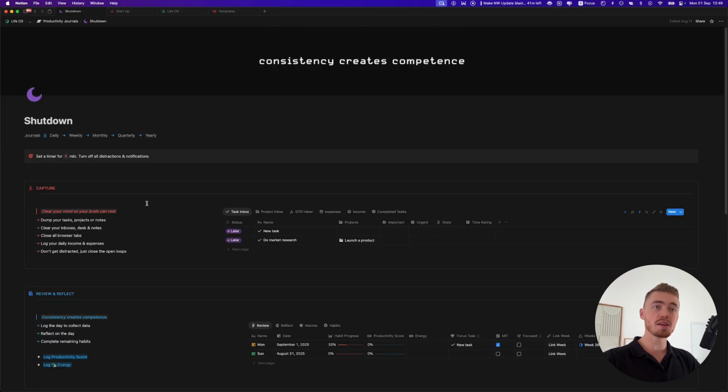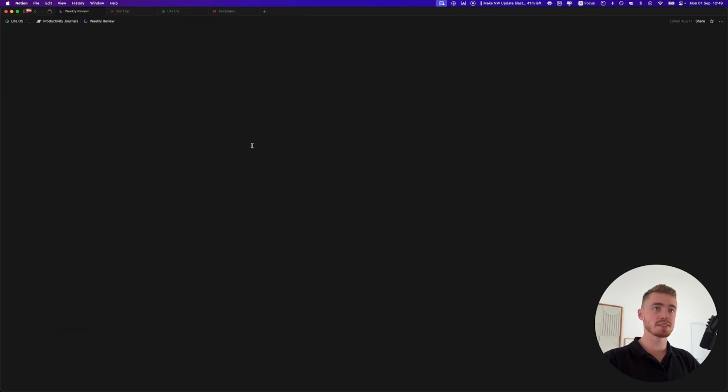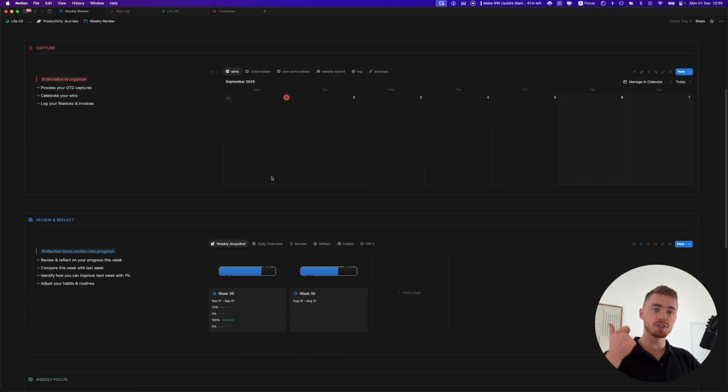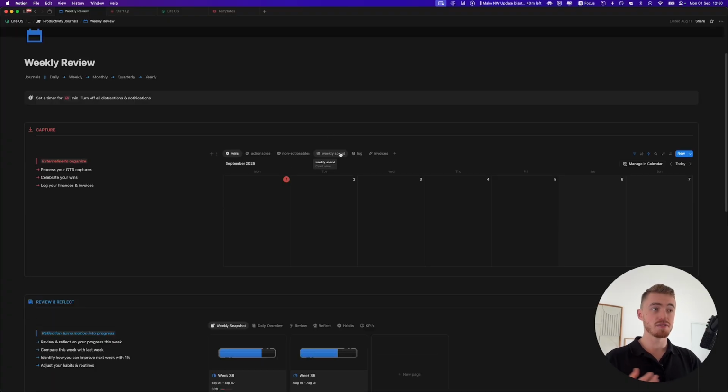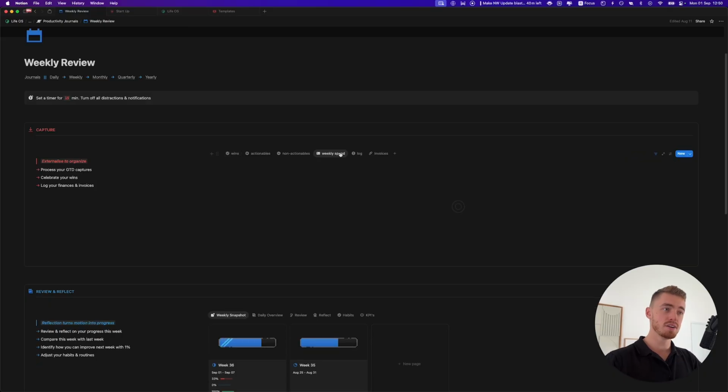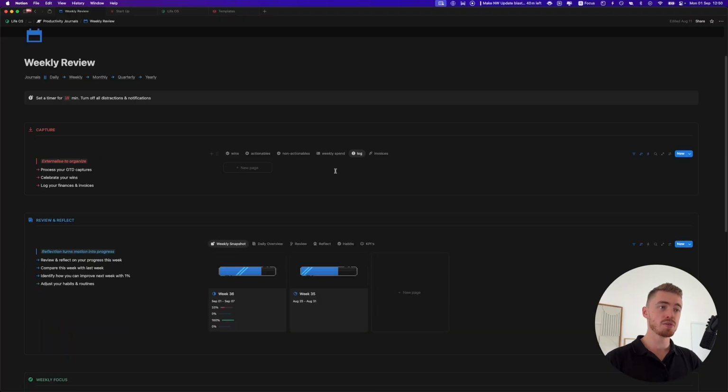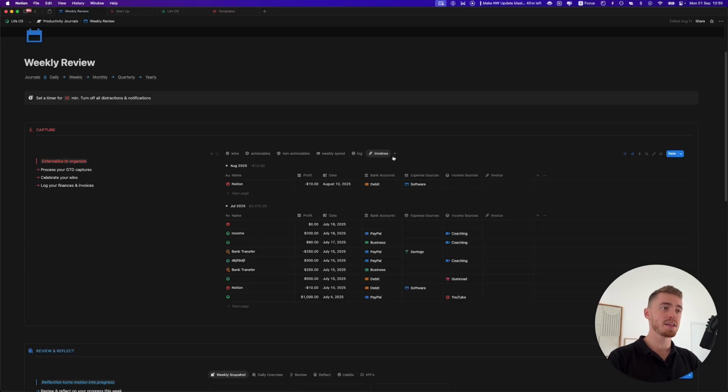And then for the weekly, monthly, quarterly, and yearly review process, it works pretty much the same way. It has the same structure of capture, review and reflect, and then the focus. And this has a few extra things, like for example, the weekly one is linked with your finance tracker. So you have a chart that shows how much you spent that week on which expense source. You have a view that shows all of your subscriptions that went off that you did not yet log to your finance tracker, and then also invoices.